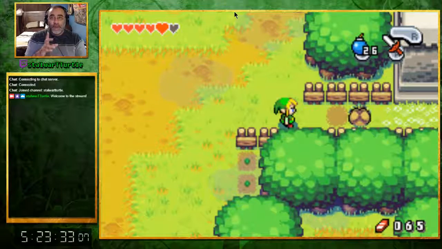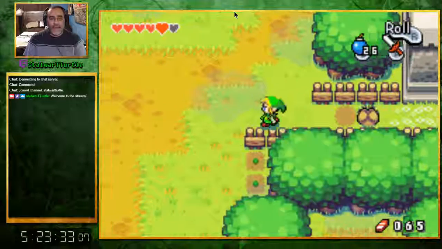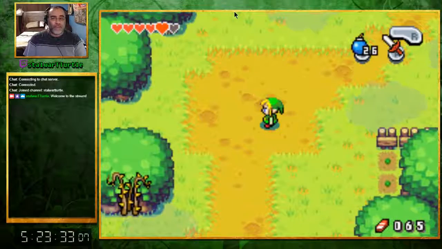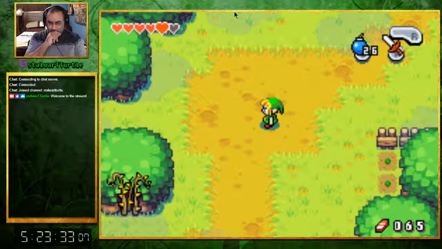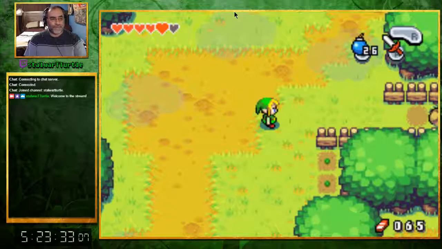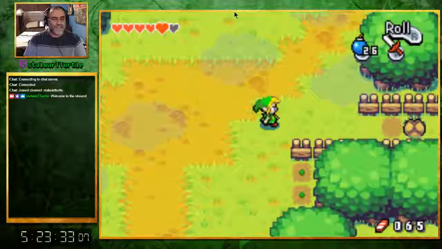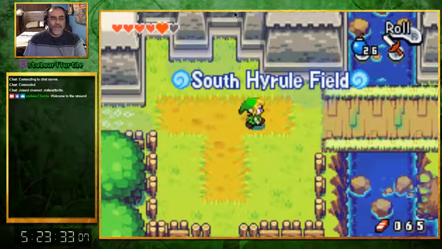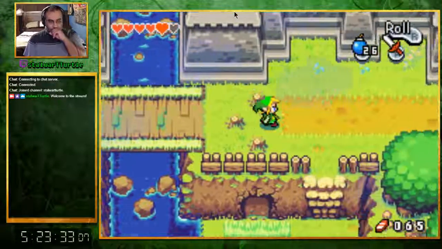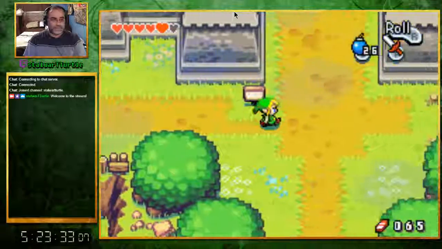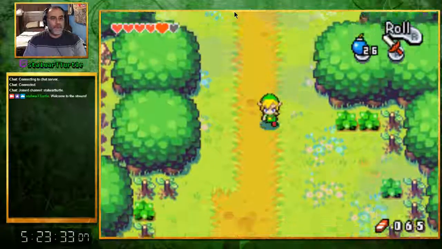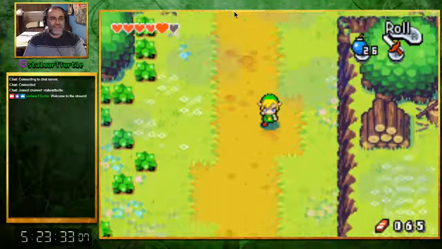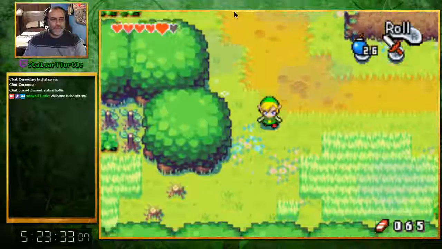Now, we were over here in Castor Wilds, and we got to the swamp, and somebody said, you're going to need Pegasus boots. So that's a return to town, I think, to find out, and we're going to talk to the shoe guy. I think we've got to do some Minish things in town to get the Pegasus boots.